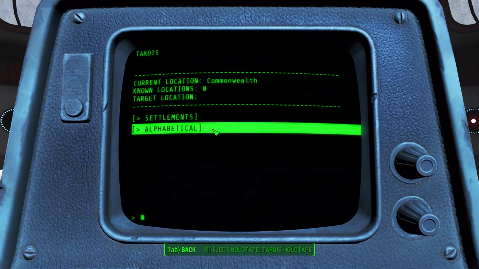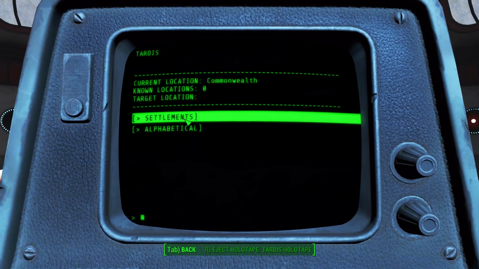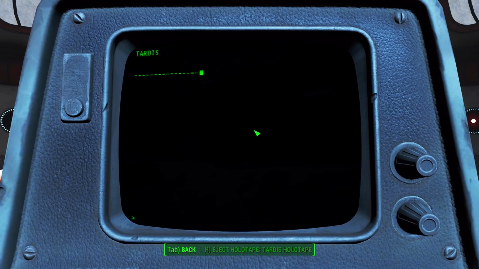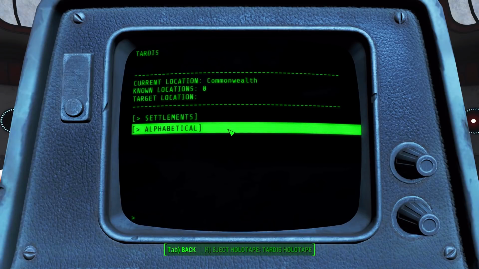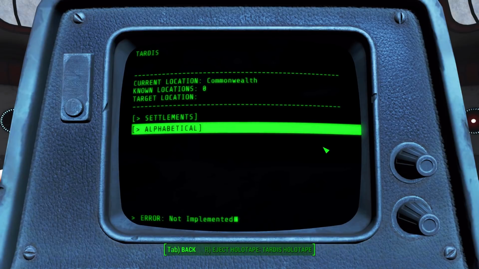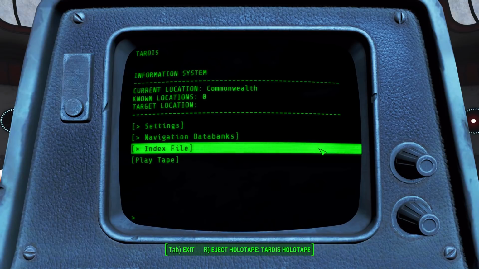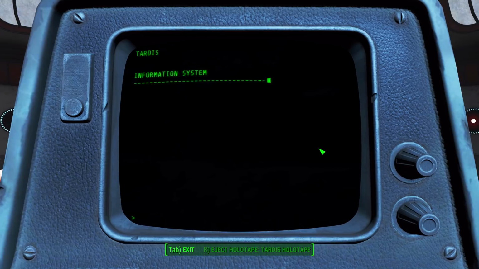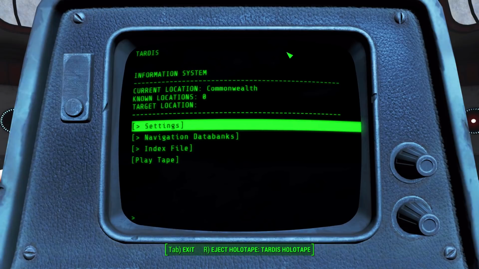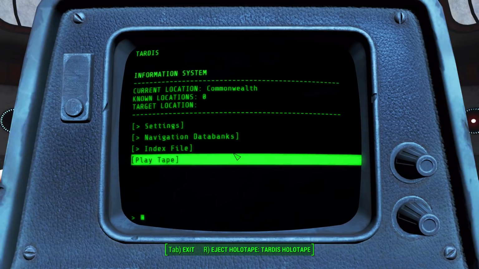And the other option we have is completely useless and not yet implemented, and it just says alphabetical. I was originally thinking, oh yeah, cool, maybe we can sort the settlements, but then I went back in here and the settlements already are sorted out alphabetically. So I don't really know what that's going to be eventually, but yeah, if we click it, error not implemented. There we are. Now if we head back out, the second to last thing is the index file, which if we click, is also not implemented. It just goes right back into the information system here, so nothing for that.